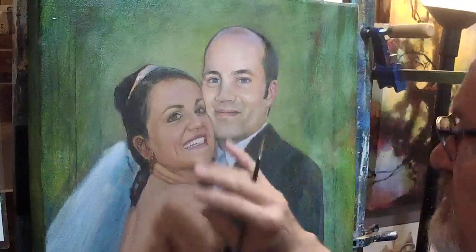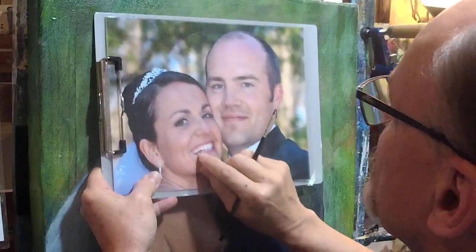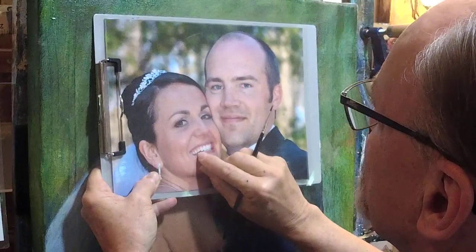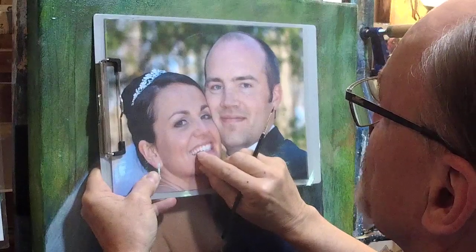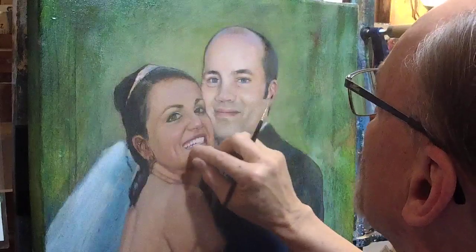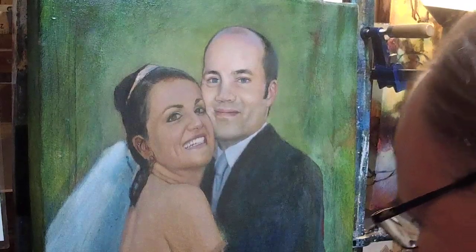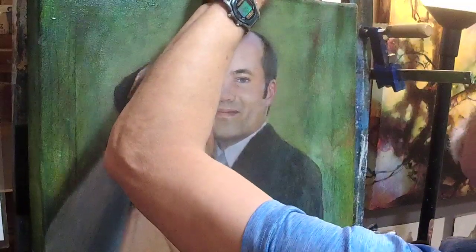By the way, here's a funny one. We can barely see the pink of her tongue, barely between her teeth. If in the painting you make that too black, it won't look right. So that's a real easy mistake, at least for me. I've made that mistake many times. Well, a few times over the years that I've noticed. Who knows how many times I've made that mistake and not noticed. But anyway, all right, let me put my reference up there.